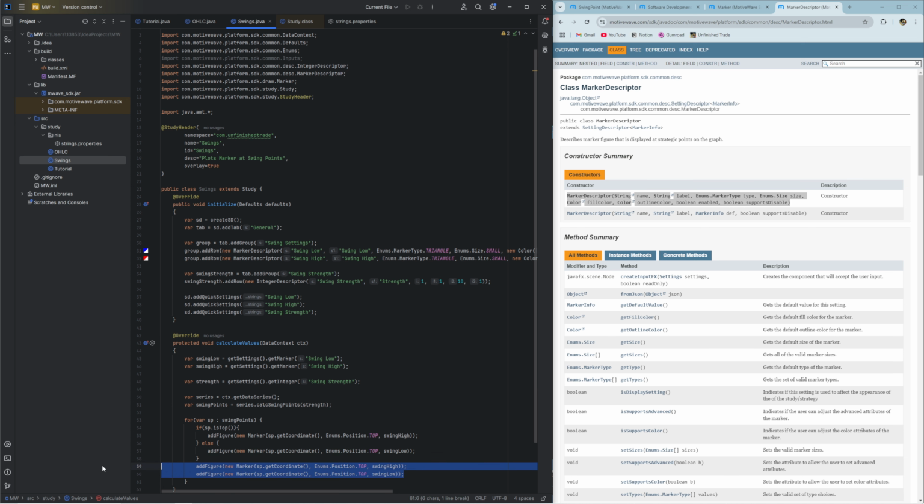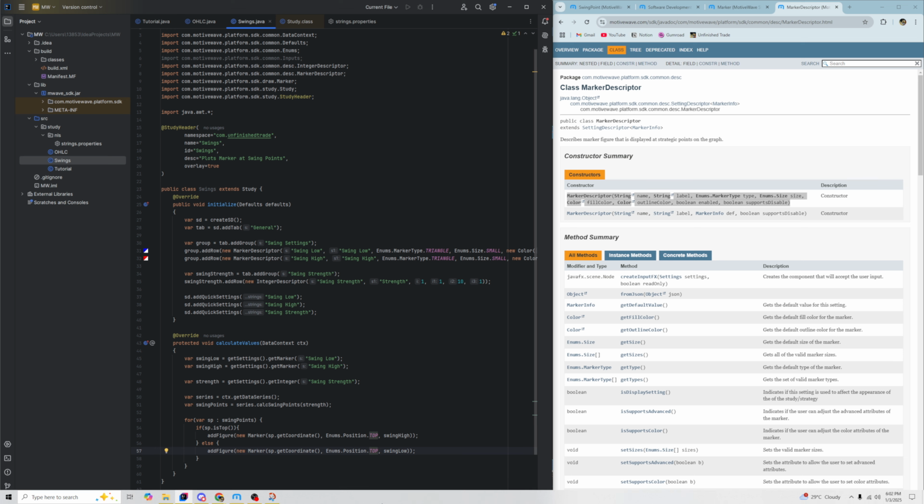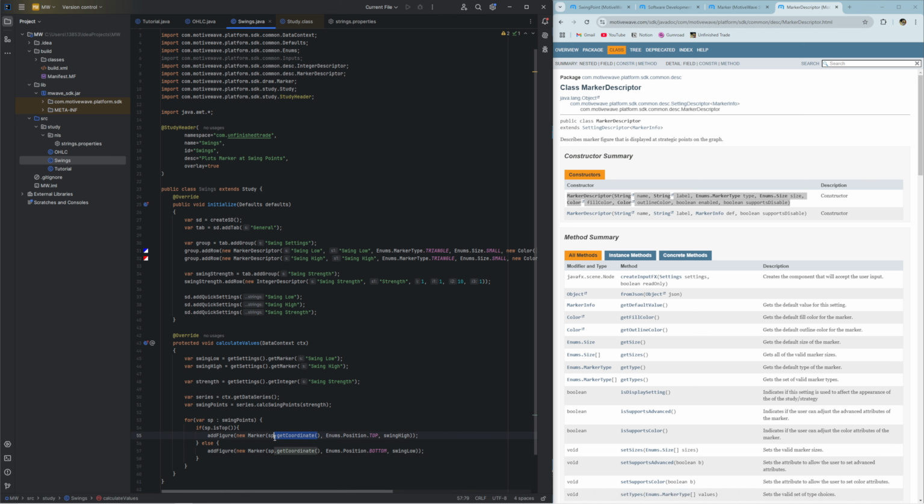So now what we're going to do is we are going to make sure that it is positioned on the bottom, since it will be a swing low, and then it is getting the location from the swing points here. As it loops through, it's getting the coordinate of every single one, and then it's asking itself, is this top, or aka is this a swing high?